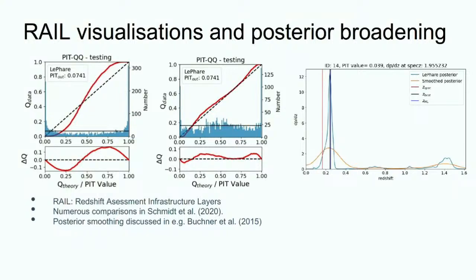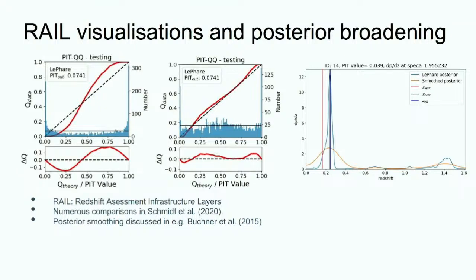We can also add some background so that we're taking account of the outliers, and we can also modify the errors to take account of systematic errors to make sure that these probability plots are flat, and we don't have large outlier rates. And this is something that we're running through Rail now, and it's very useful. I think it also means that the Rail people are doing work for us in checking our results against their machine learning codes, and also hopefully providing a service to them as well.